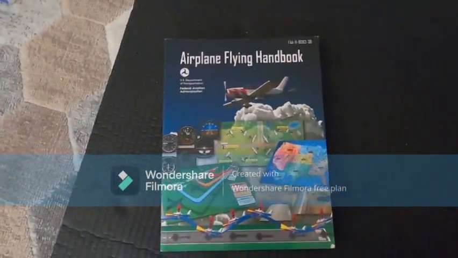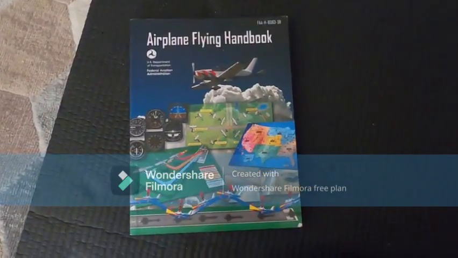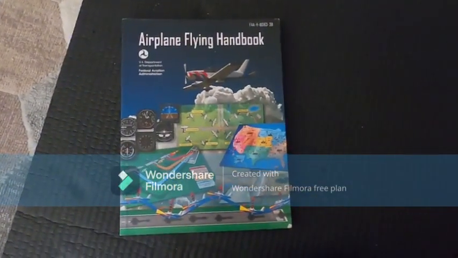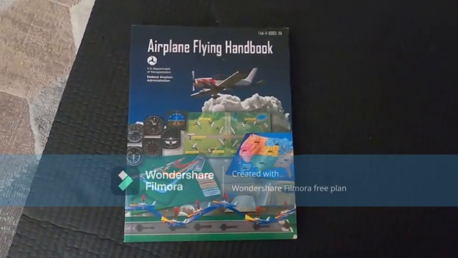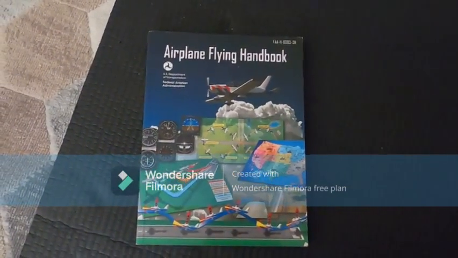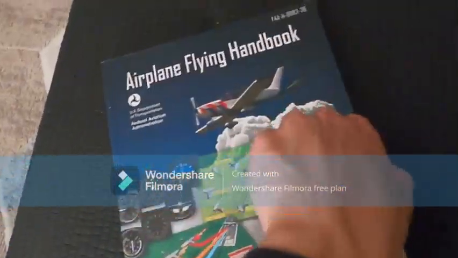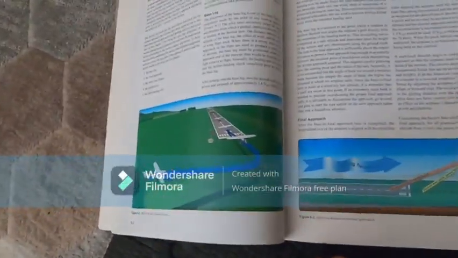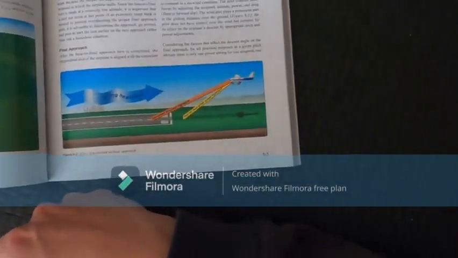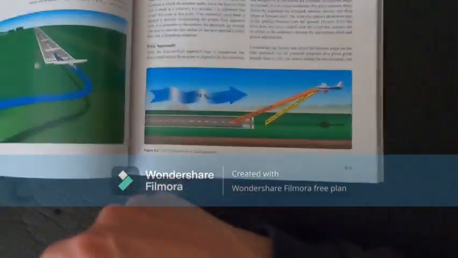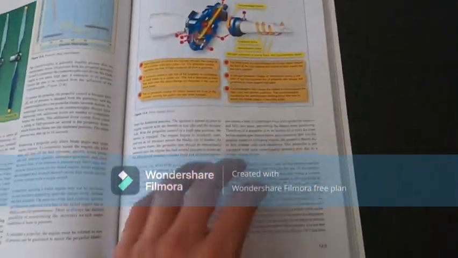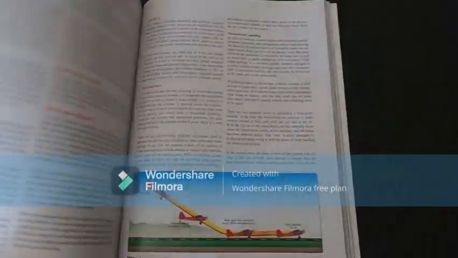All right, so this book is nice to have, but it's not required. It's called the Airplane Flying Handbook. It talks about all the flight maneuvers you'll need to know as well as how to operate different kinds of aircraft and aircraft systems. So let's go ahead and take a look at one of the examples really quickly. This one's talking about flying approaches to landing. And if you go further on, it talks about more advanced aircraft and how to operate.